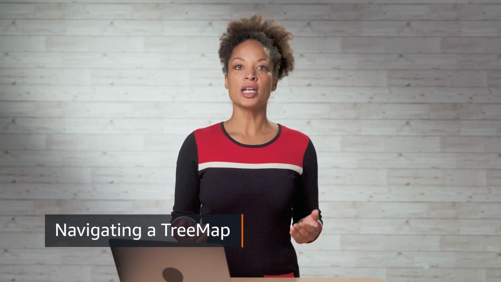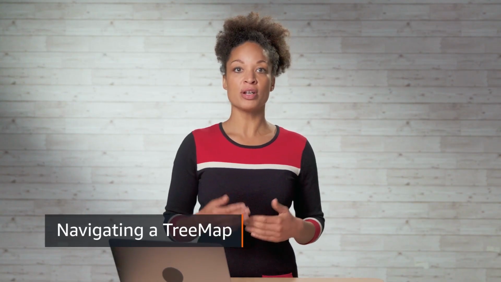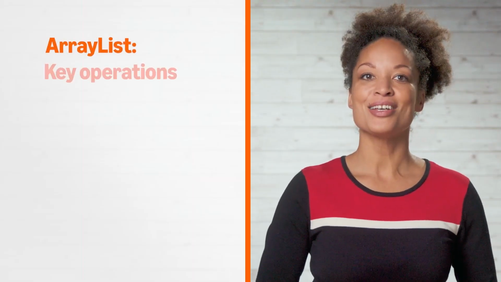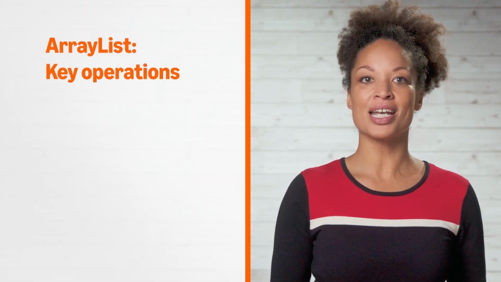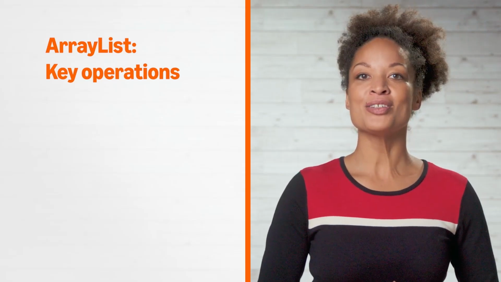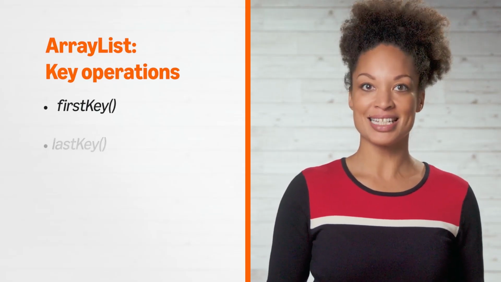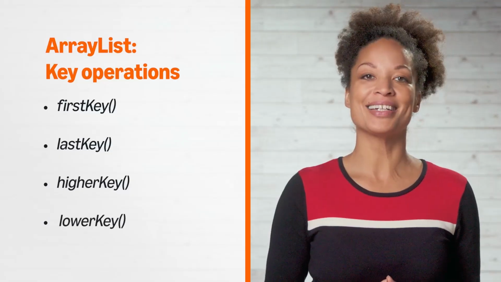Picture yourself designing a reporting feature for a university's registration office. This tool must provide swift and precise access to student data. How would you ensure that the GPA scores are managed efficiently and accurately? TreeMaps can be an ideal solution for such challenges that involve sorting and retrieving data based on keys. In this lesson, you will learn how to effectively navigate through the elements of a TreeMap, using methods like first key, last key, higher key, and lower key.